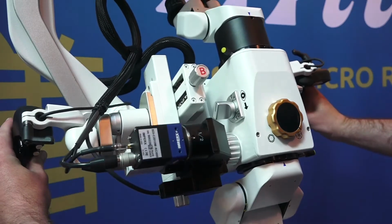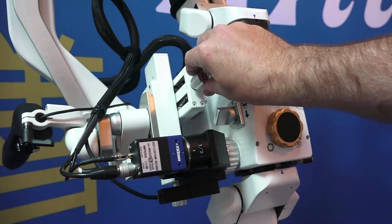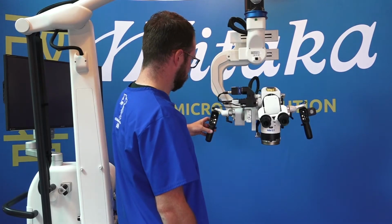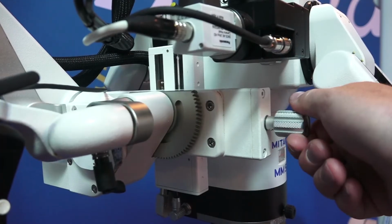Next, rotate the microscope almost 90 degrees on the same axis and adjust the knob labeled B until you find a good balance. Bring the microscope back to the original position and determine if a good balance has been found. After adjusting the B knob, it is sometimes necessary to go back and micro-adjust the A knob in order to achieve a good balance on this axis.